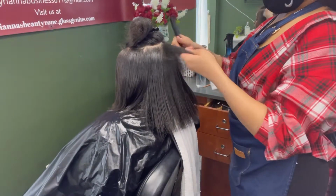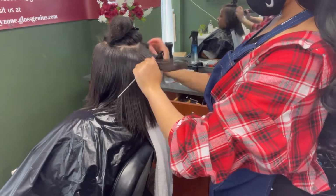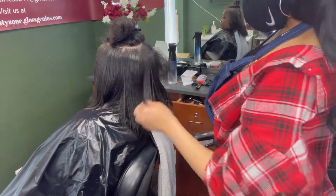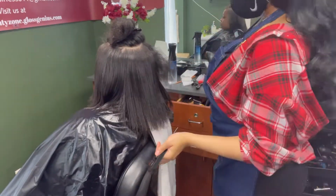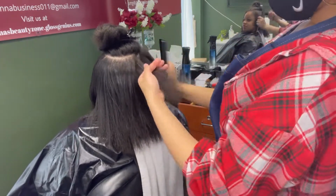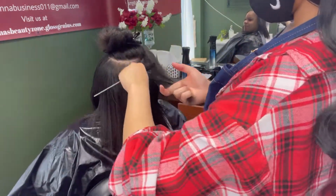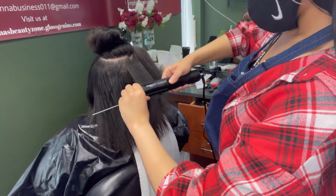Now that all of her roots are hot combed, I can start straightening her hair with my Red by Kiss titanium flat iron. So how I do it is I part a piece of hair out and comb it through. Then I'm going to do 2 passes. The first pass I usually do quickly without the comb just to prep it. Then with the second pass, I go down slowly with the comb, aka the chase method.